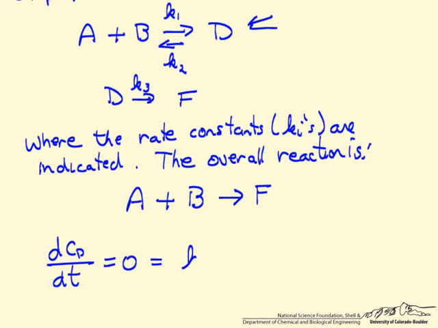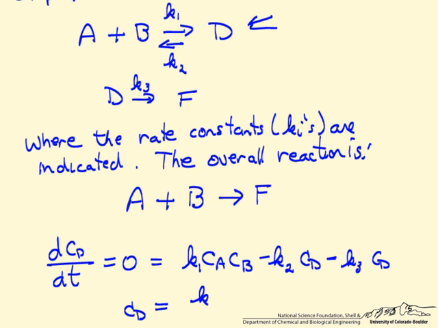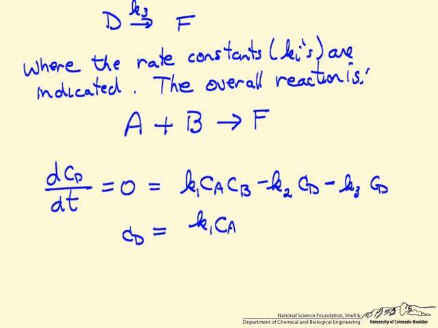We're making D in the first reaction, and it's first order in A and first order in B because elementary steps. D can also decompose back in the reverse reaction, so negative sign, rate constant k2, concentration of D, and then D can react away, rate constant k3, concentration of D. The steady state approximation, then, since this is 0, we can solve for the concentration of D in terms of these rate constants: k1, concentration of A, concentration of B, over k2 plus k3.